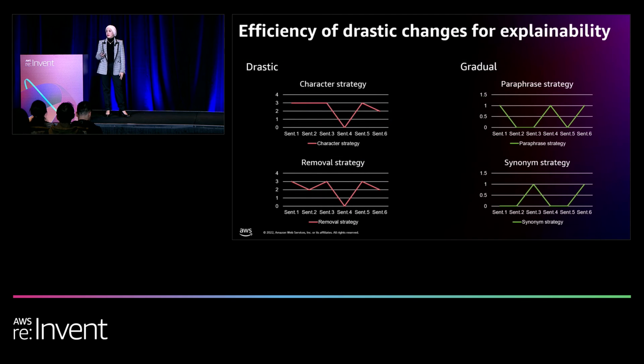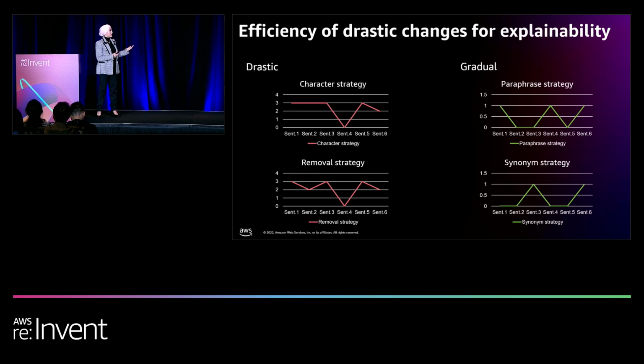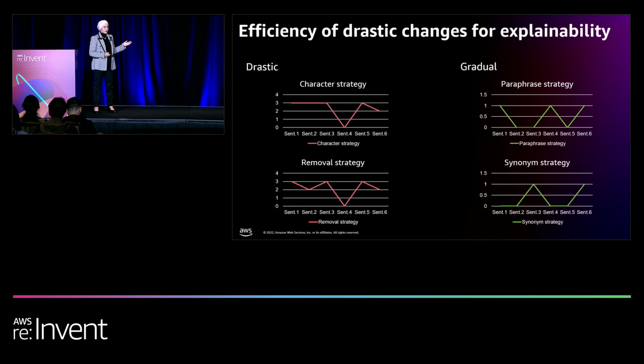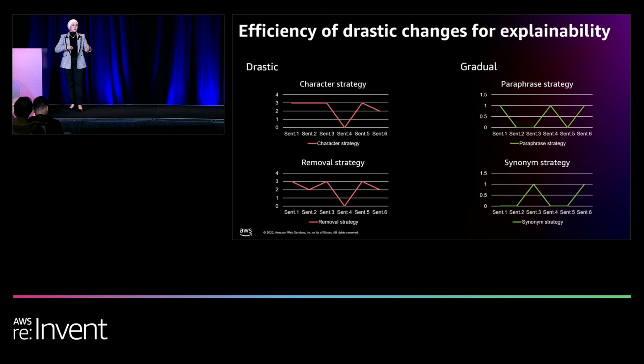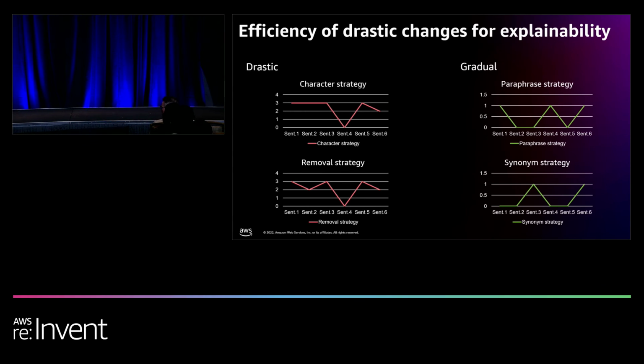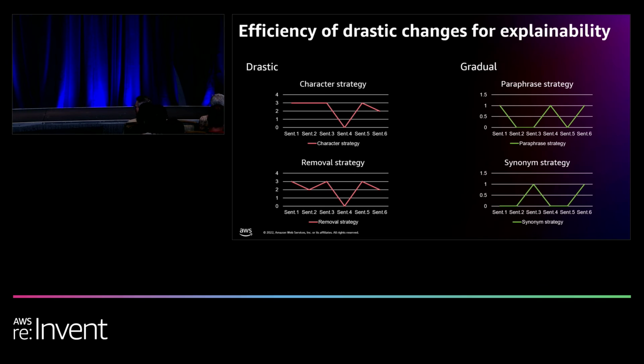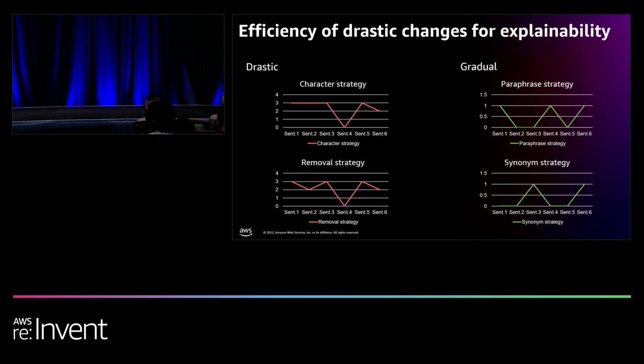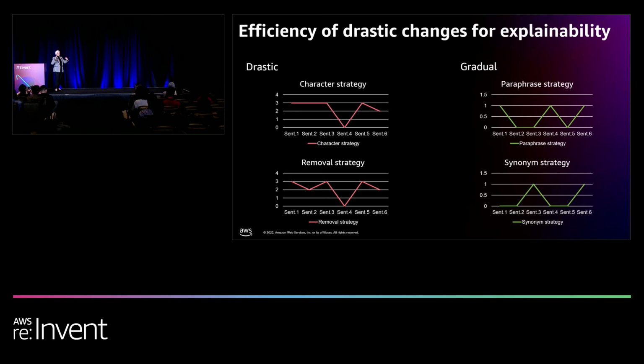Now, we have also compared the different approaches we had in perturbation. We said that there are different approaches to perturbation, some of which are drastic, some of which are gradual. Then we see that when we are applying drastic changes in perturbation, these have some similar results. Mainly, there is the naivest-like approach of just removing, for example, and there is this character strategy which would drop certain random words in the text. And then the results we get here are different from the ones we get if you just apply gradual changes, like replacing a word by its synonym, or replacing a certain sentence by its paraphrase.